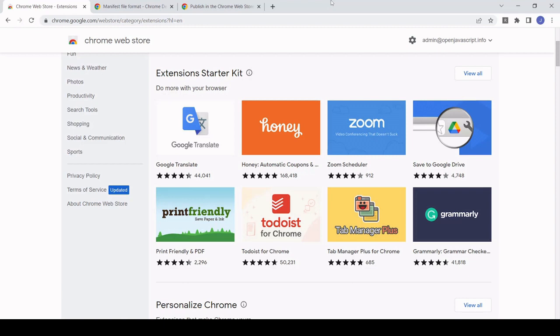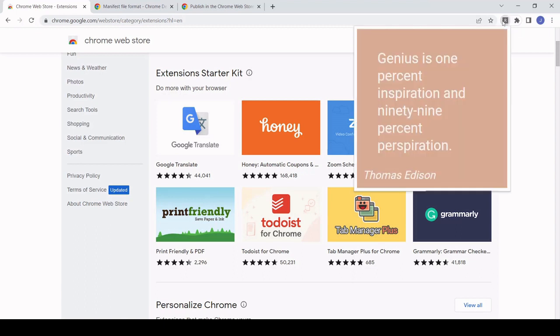Before this tutorial, I created a fairly straightforward one. It's a random quotes extension, which when you click on it, displays at random an inspirational quote. I'll be using this as an example in this tutorial, but in terms of creating your own extension, you can pretty much create anything that you're able to in the browser with HTML, CSS, and JavaScript.